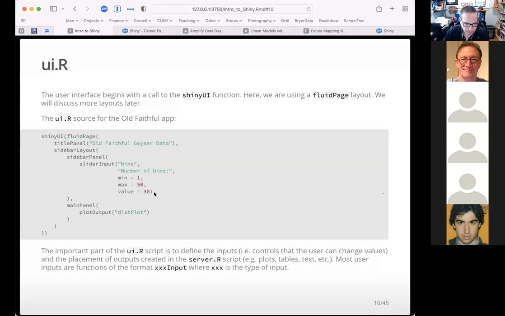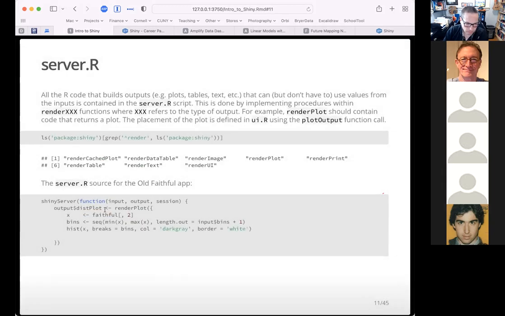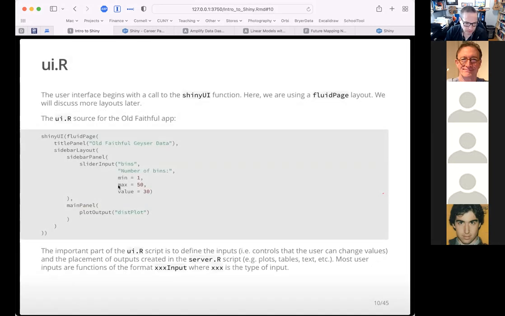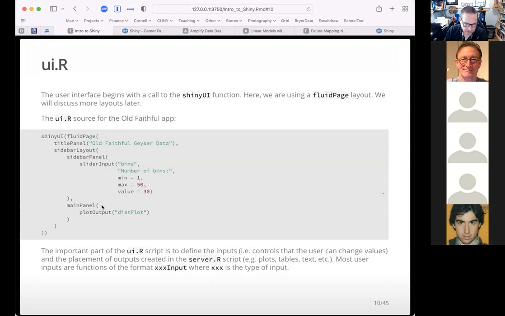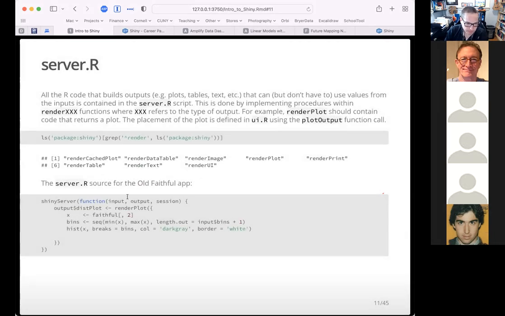So to correspond with, say, something like a plot output, well, we need to render a plot, right? And so here you can see I have an output, so I'm using that object, $displot. This name corresponds to the name over here on the UI side. So this displot is the same as this displot, and Shiny handles that automatically. So on the UI side, it knows all of these objects should be on the output from the server. Okay, so if you're familiar with R lists, that's really all this is here.